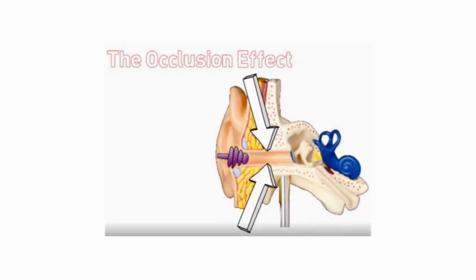The occlusion effect is a build-up of low frequency energy in the ear canal. That's a perfect example. When you put your fingers in your ears, you get this build-up. You hear yourself internally. That's a big problem for brass players, woodwind players, and obviously singers, who can be more aware of their internal sound than the sound that's actually coming out. So what's happening there? The internal vibrations, and the low frequency energy of those vibrations, are being held in by the plugs in the ears.